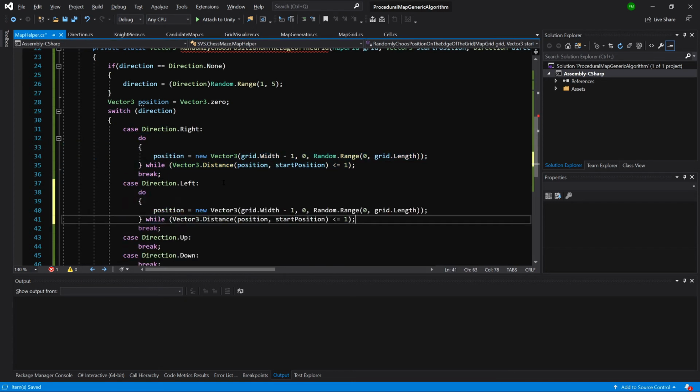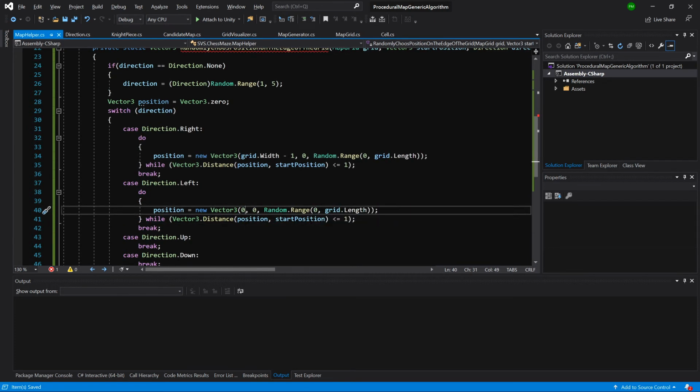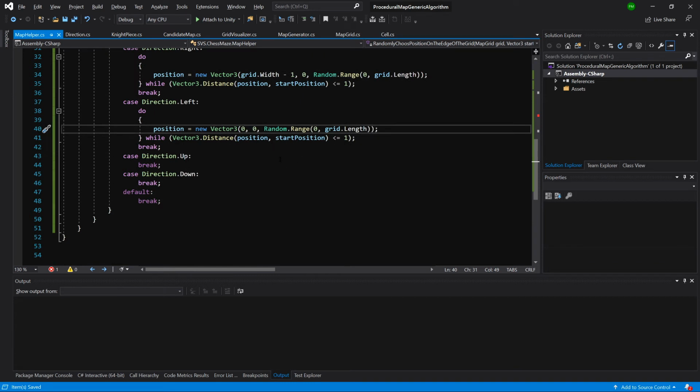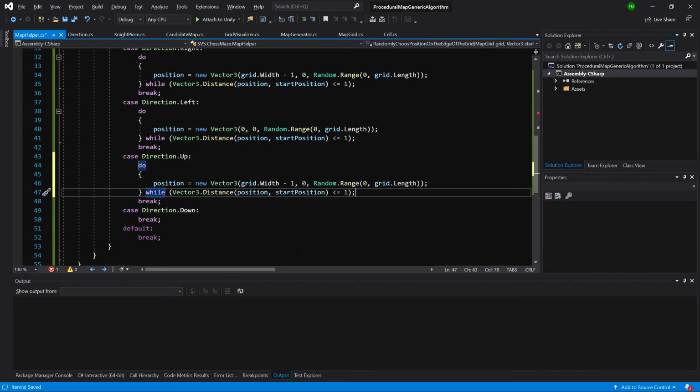So now let's go down, let's paste the same to the left, and instead of grid.width - 1 we will set 0, because we want to choose the point in the first column of our grid. Now let's go up, let's paste the same thing. Now instead of our axis we will set it to be random range, the x value, and our z value will be grid.length - 1.